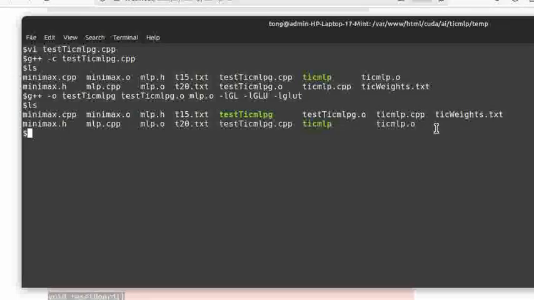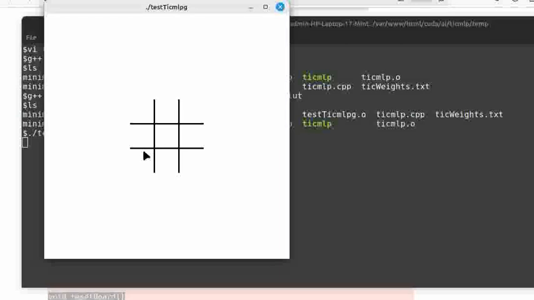The weights are the ones that we created using the training program, and now we don't need the minimax anymore. So we just execute this and press P to play.